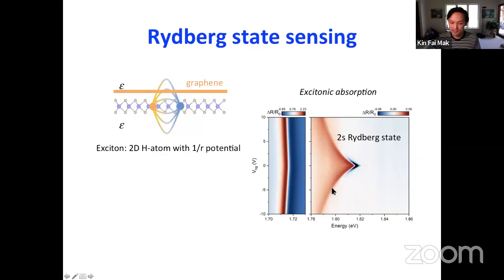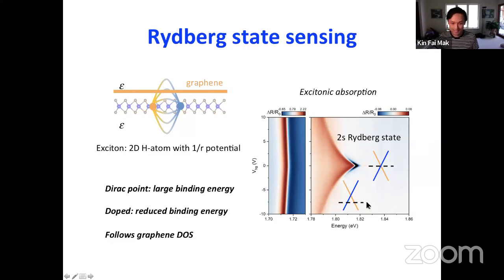What you can see is that the exciton binding energy symmetrically decreases on both electron doping and hole doping of the graphene. The exciton binding energy is at its maximum when the Fermi energy is located at the Dirac point, and that's expected because that's when the graphene is most insulating. When the Fermi energy is at the Dirac point, the dielectric constant is the smallest, so you have a larger exciton binding energy. But if you dope the graphene onto the hole side or the electron side, the dielectric constant, or the compressibility, of the graphene increases, and as a result you decrease the exciton binding energy in the system. And actually, this shift follows very nicely the density of states of the graphene.